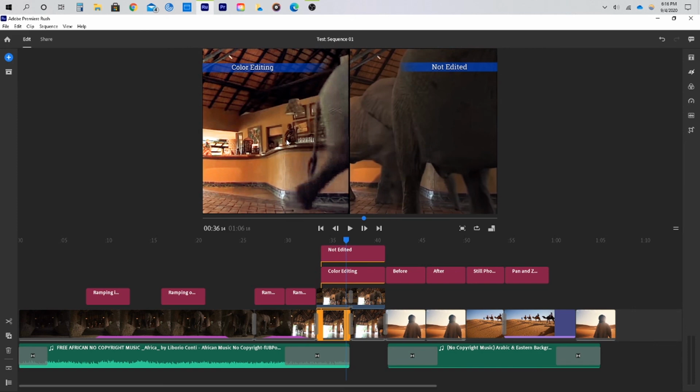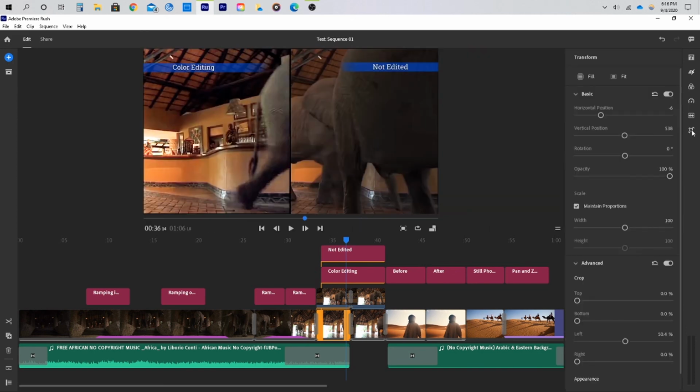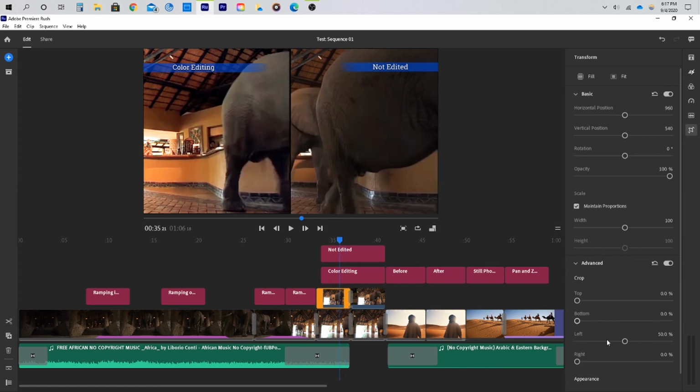The way that I had done this side-by-side view was actually through crop and rotate. So as you can see, the clip that I'm on where it's highlighted, I had cropped all the way to the left. And then if I click on the top, I had also cropped all the way to the left, and then I had just manually moved them to be side by side.